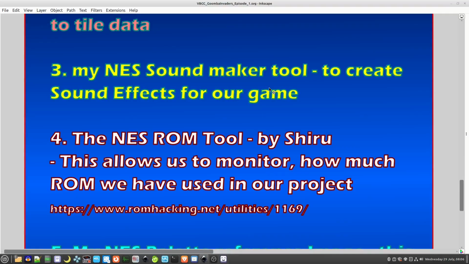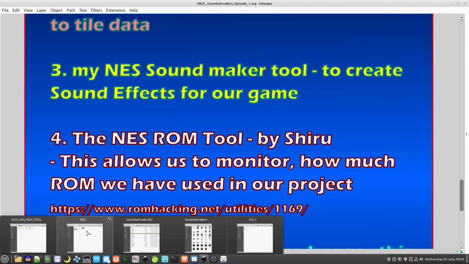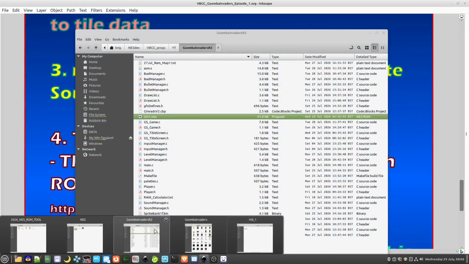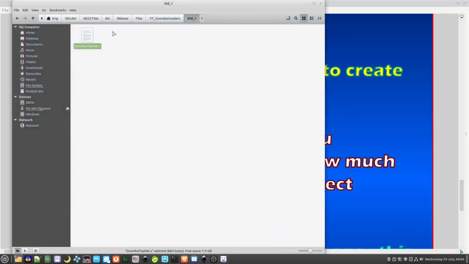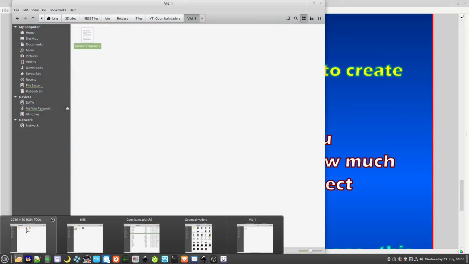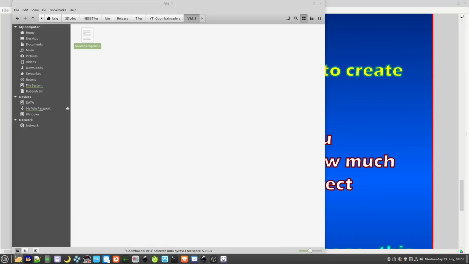And then the NES SoundMaker tool. I have 2 versions. The one that's already on the SourceForge is pretty much exactly the same as the version I will be using here. So let me just navigate to that a moment.